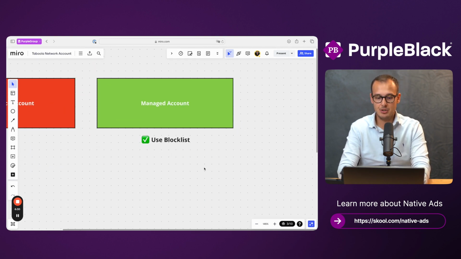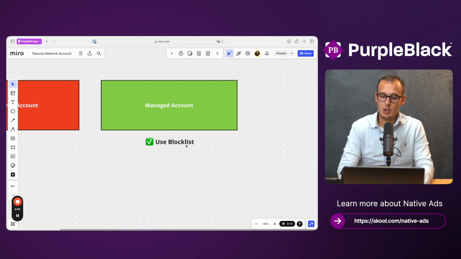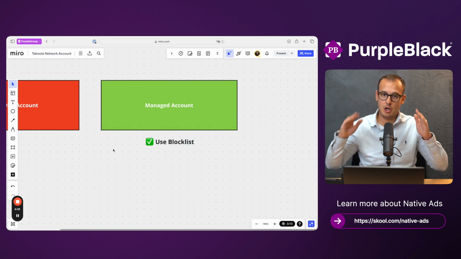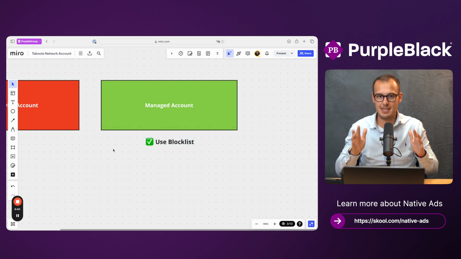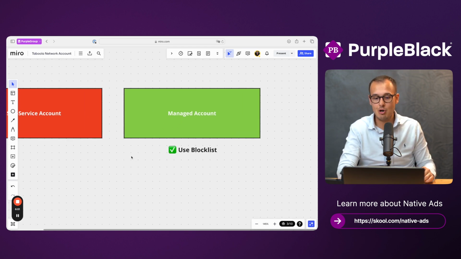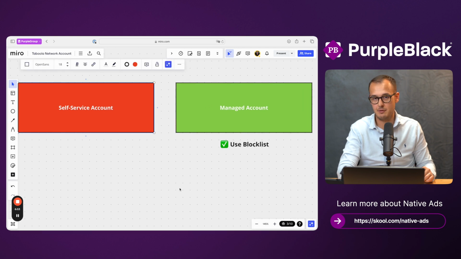So this is just a little information here about the account structure. With a managed account, you are able to block this push traffic. So you will not receive any push traffic here. You will just receive good qualitative traffic from normal or premium publishers. And this availability you just have with a managed account. You're unable to use this in a self-service account.